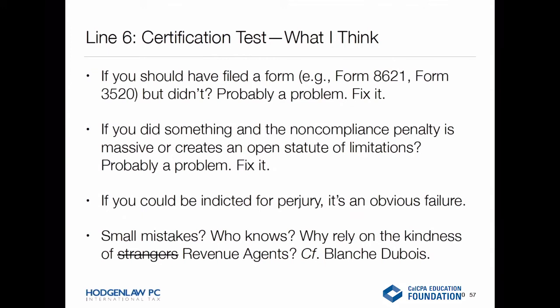If you have income tax to pay, even if there's no form associated, if the income tax is anything substantial at all, then definitely you would want to fix it. But even where it's only a small amount of money, it might be a good idea to fix it, just because it wouldn't cost you much. So why not do it? Obviously, if you can be indicted for perjury, that would be a really big failure, so you would not want to say yes to the certification test if that's the case.